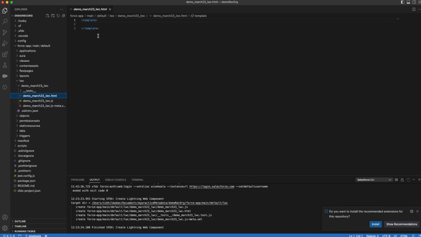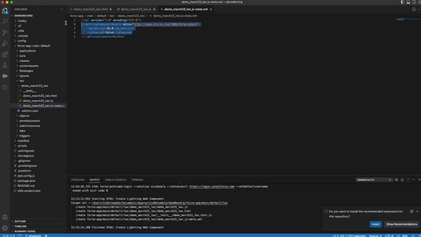The first one is HTML. Here you can write some templates. You can even write some HTML tags. If you have made any website in your past, you can use all those HTML tags which you might have used in your website, and LWC will support that. In JavaScript, you write all the methods, and from there you can call Apex and do some client-side processing and business logic which will be used in HTML. And this is a meta XML file where you define some tags.